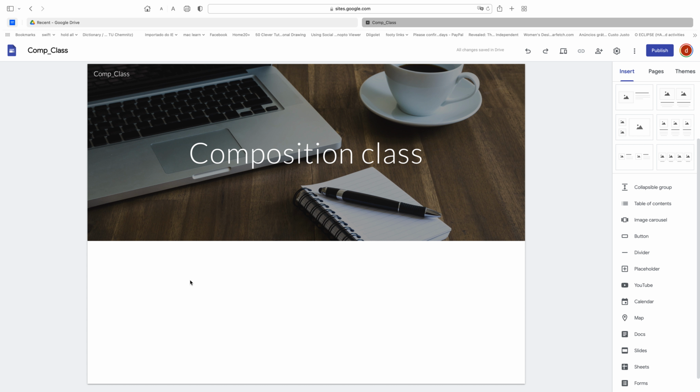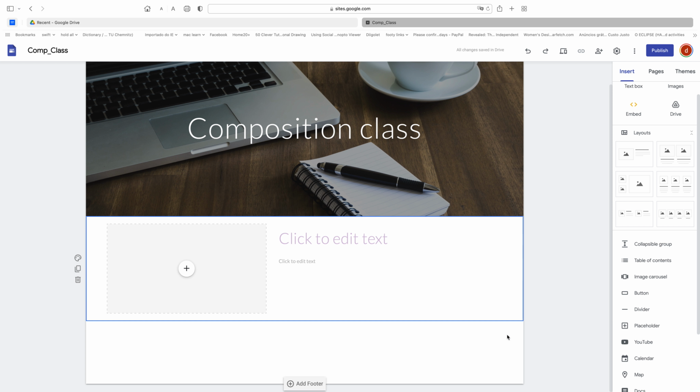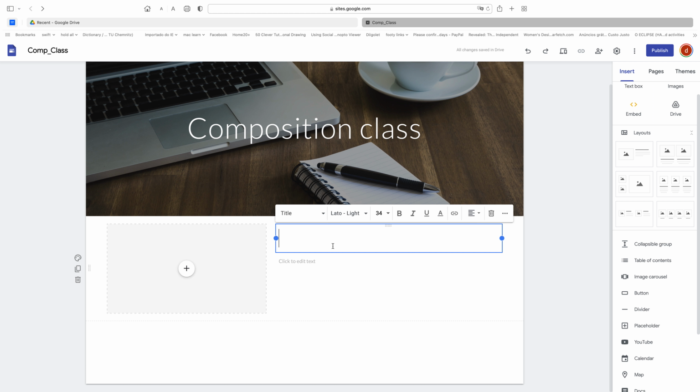So I'll try and do it both ways, but basically there are two options. By the way, this is also to give some outlines, some layouts rather. So if I click here, it puts this section where I can click here to get an image, or I can add another thing, one of these, or I can write some text here. Notice there's still more area of the page.